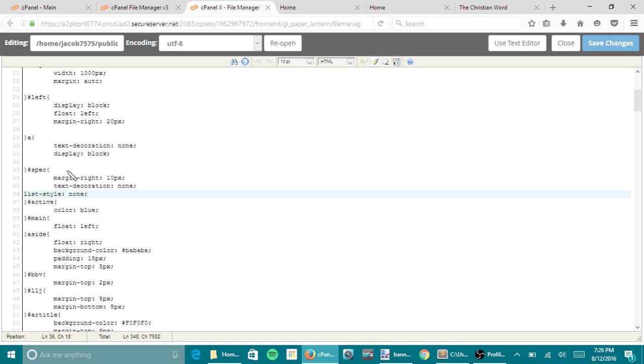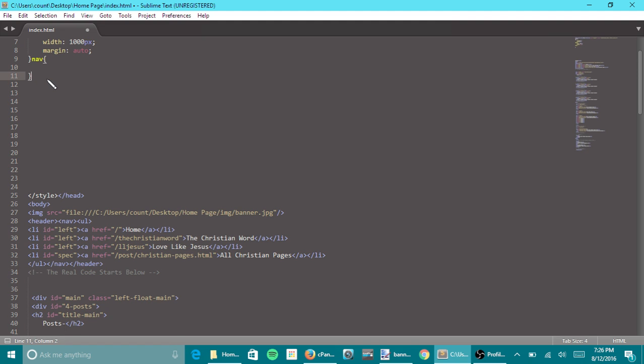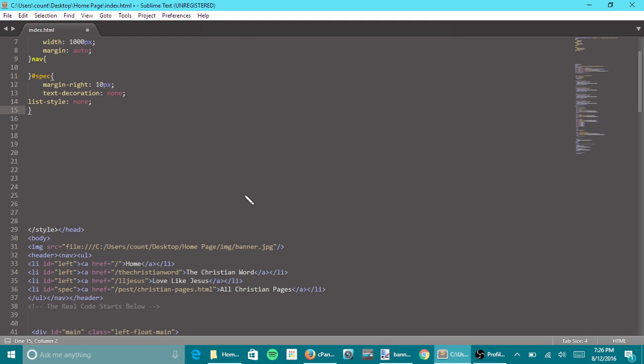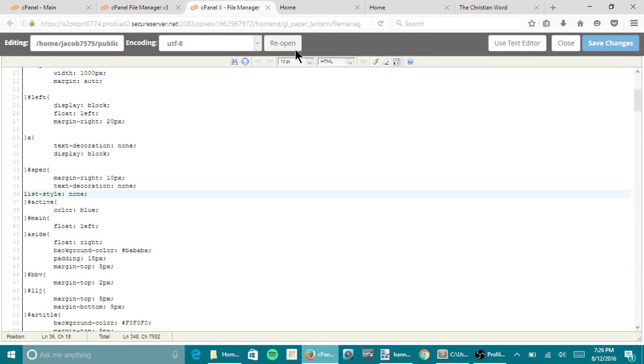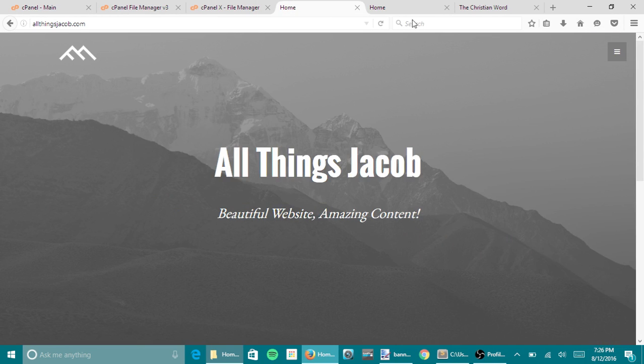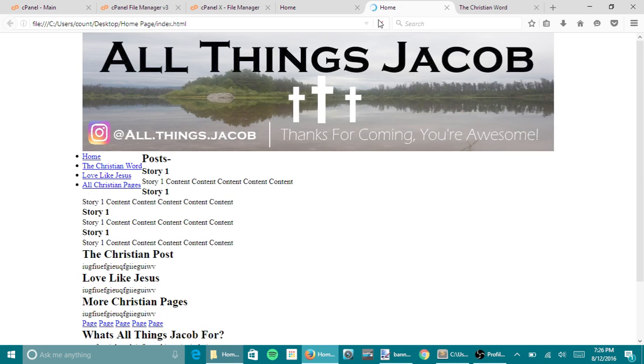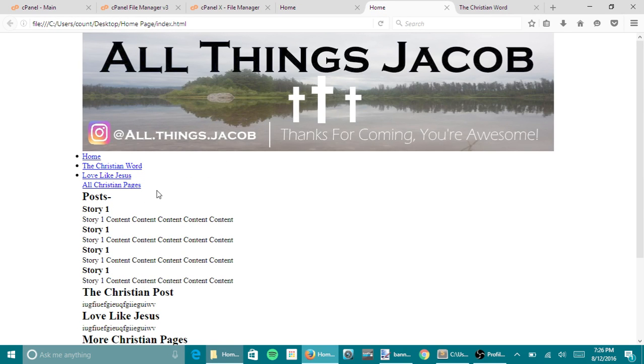Basically, we just have the margin set, the text decoration set to none, and the list style set to none. So there's no floating it left. If we simply put this in and see what happens, you'll notice that not much happens to the main text. So we refresh. Nothing really happened except this one now looks better. It doesn't have a black dot or anything.